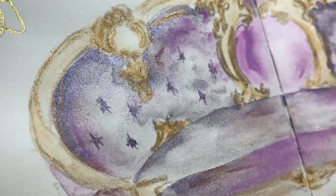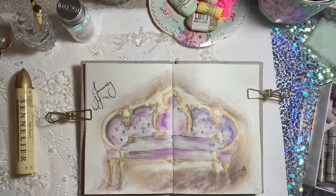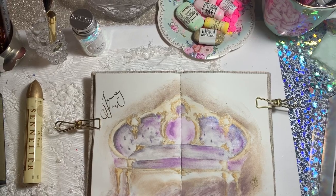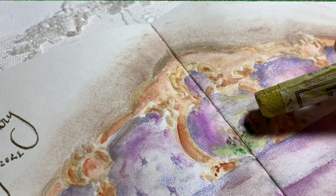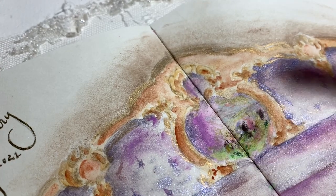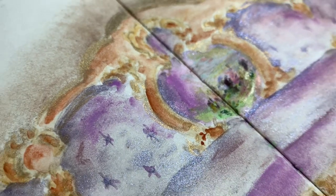So I will show you how I did a portion of the center. Because this is so small, the circle's about a 1.5 inch diameter circle, I just used little bits of pastel and created a little bit of sky, a little bit of grass, and then I tried to create some figures very loosely. It was kind of unintentional, but it sort of looks like a maiden standing there with a guy kneeling, sort of begging for forgiveness. I'm not sure if you can see it or not, but anyway.